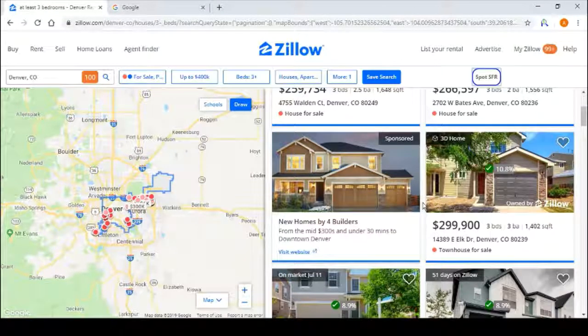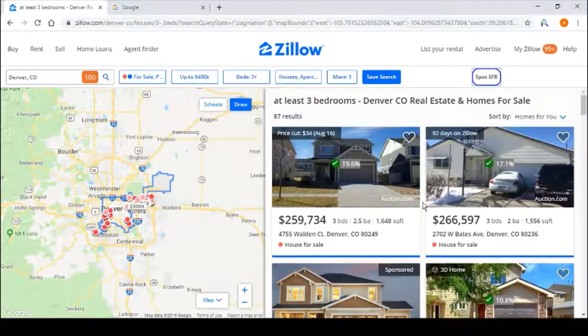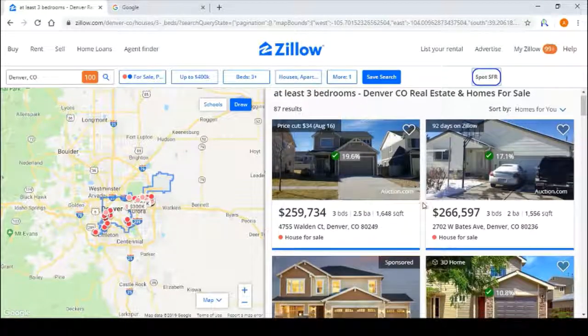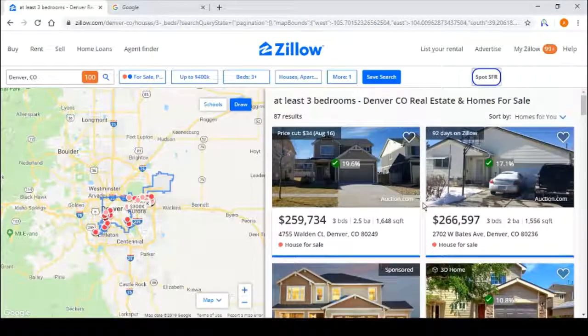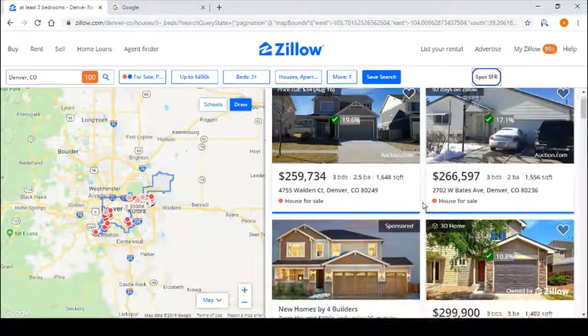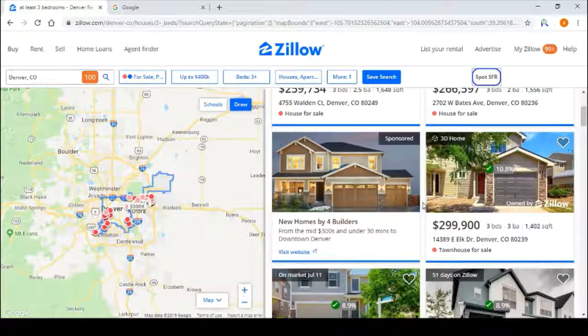Now, in order to finalize the analysis to get to the final ROI estimation, you just need to open the page of the property that looks interesting to you. Once you do, the software will read the HOA fees and the correct taxes right off it, plug them back into the equation, and rerun the analysis. Let me show you what I mean with an example here.